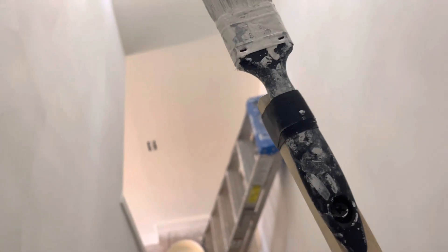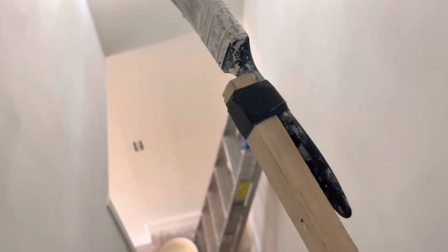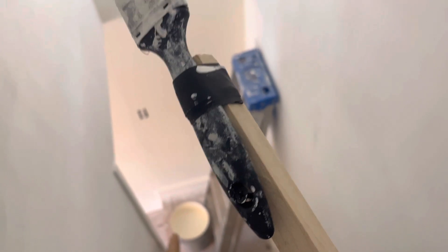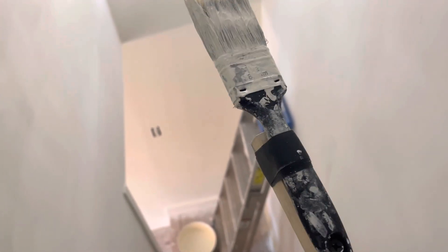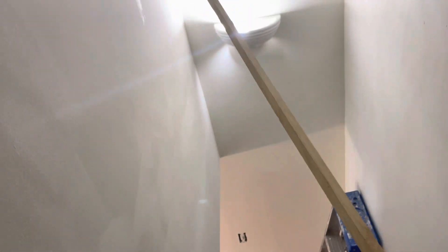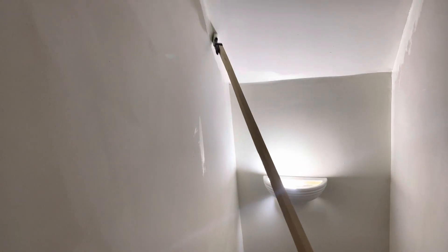Climbing up and down the ladder holding the paint in my hand, so I came up with this little rig. Actually just a one-by that was already ripped down from a different project. I ran a drywall screw through the hole that you would hang it on, at an angle, and sandwiched it in there. Also used electrical tape.